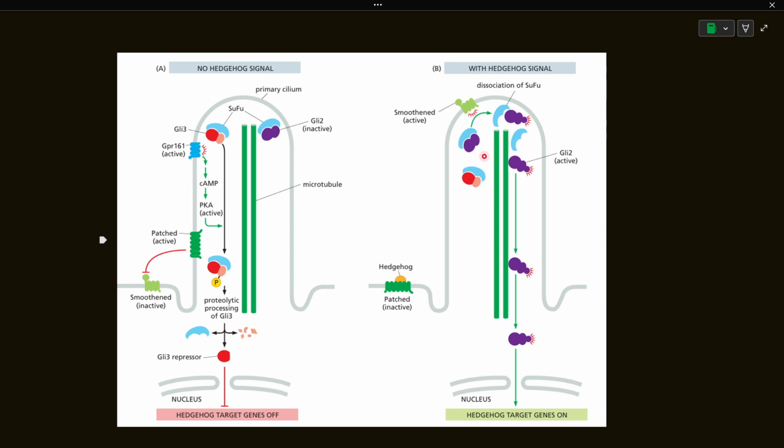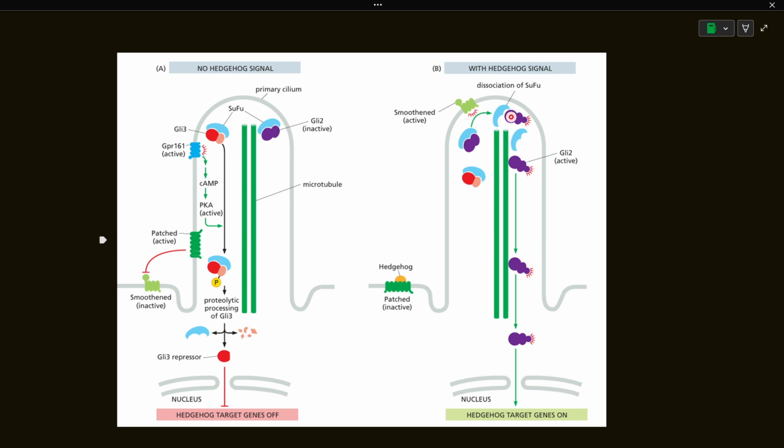So this activated Smoothened receptor will result in dissociation of SUFU, which was previously bound to the GLI2 protein. So this is going to result in release of GLI2 protein in the cytoplasm, and well, GLI3 is still bound to the SUFU protein, but as PKA, CK1 and GSK3 are preoccupied with Smoothened, they are not going to work on this GLI3 and SUFU bound complex, and that is why this complex will stay as it is in the cytoplasm, and this is not going to act as a repressor.